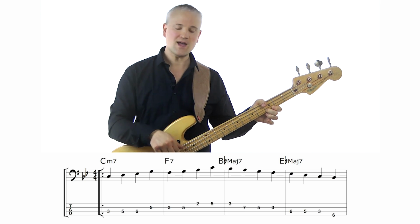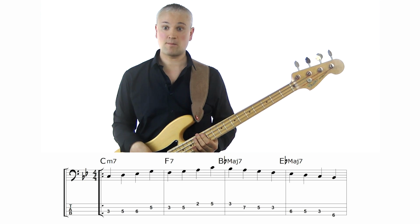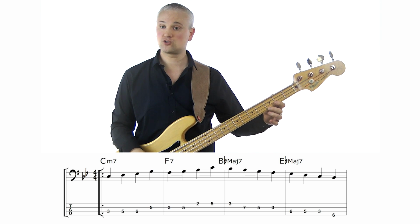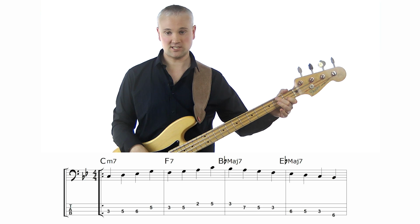So I'm gonna move down. So we'll use the descending scale. B flat major, we're in the key of B flat major. It's a B flat major scale. So I just come down, B flat, A, G, F. And it leads us nicely to the E flat.